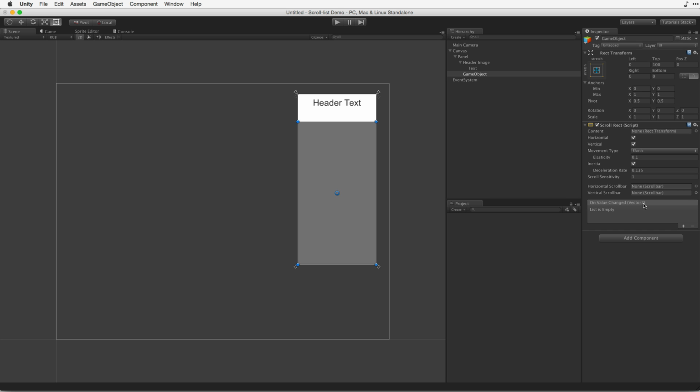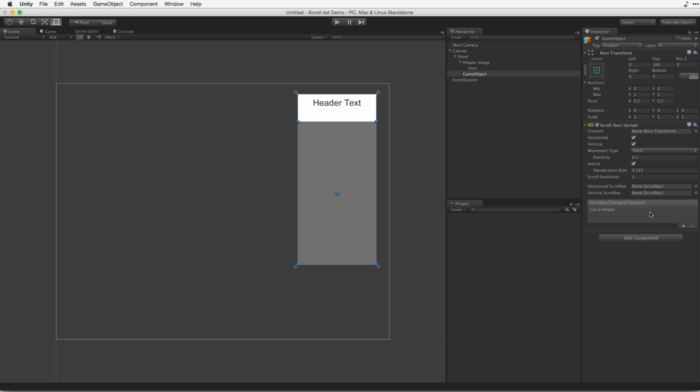When reading the scroll rect, we have content, and this is the object that we're scrolling. This is a parent object that scrolls child content. We can choose whether we're scrolling horizontal, vertical, or both, and we can tell what type of movement we want, whether it's elastic, which we're going to keep, which is most popularized by Apple devices: you can fling it and then it bounces when it hits the edge. And if you're going to do that, how much inertia and what the deceleration rate is. And then optional scroll bars, which we're not going to get into today. And then an on-value changed event if we want to do something when the value changes.